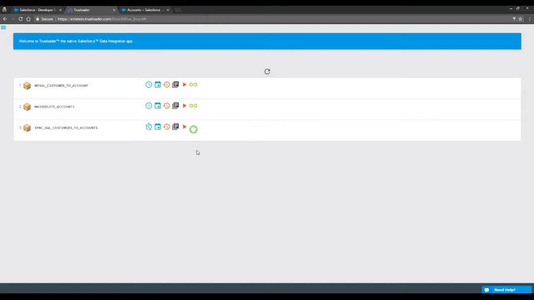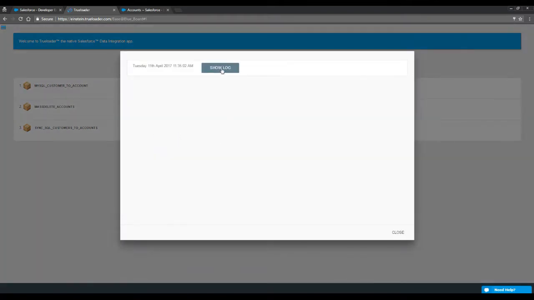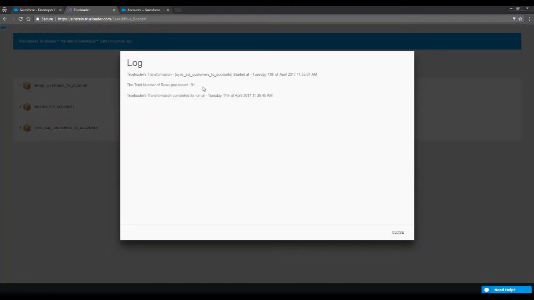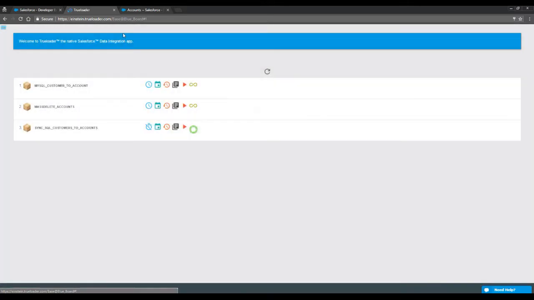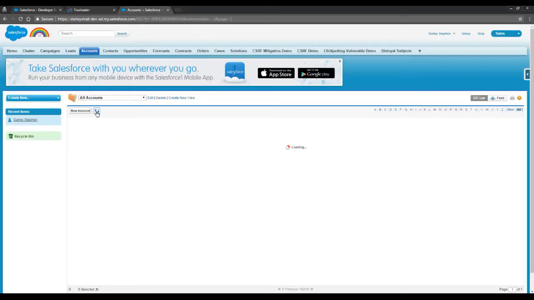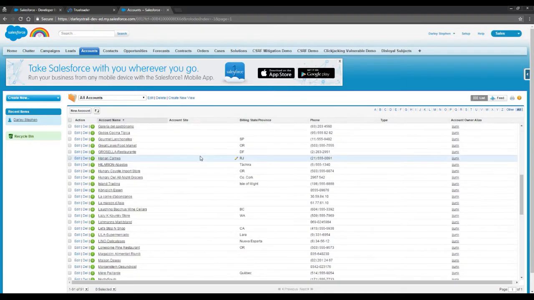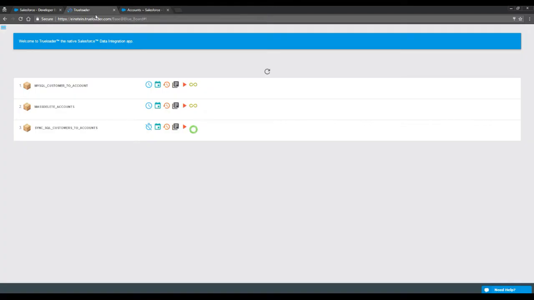I guess the first sync is done. The sync is still continuing, and 91, perfect. It's 91 records that are created. Let me check the Salesforce environment to make sure that 91 records are created. Good. So I can see the 91 records are created.